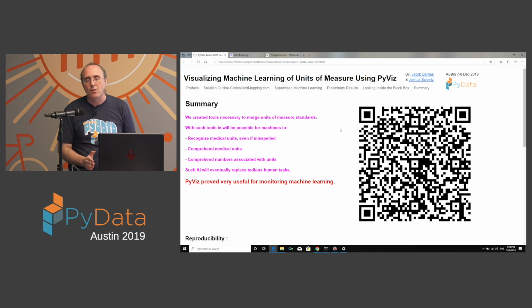So they already did great, but they're a small team with many users, and I believe that tools like this from the open source community can help them move forward and help us move forward in making computers understand units. If computers understand units, they can understand the numbers. And I'm not talking only about the numbers in ClinicalTrials.Gov. I won't tell you more, but think about it yourself. You can extend it easily to other things.